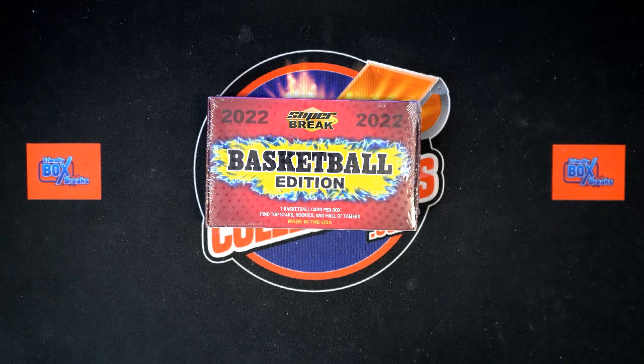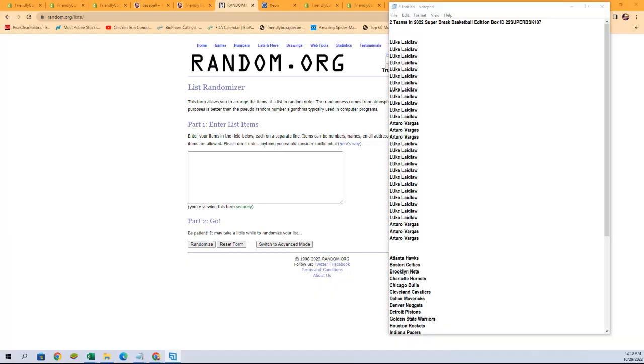All right, it is time for 2022 Super Break Basketball Edition Box 107. This is a two-team per spot break. We've got owner names and team names ready to be randomized seven times each and paired up on a spreadsheet.